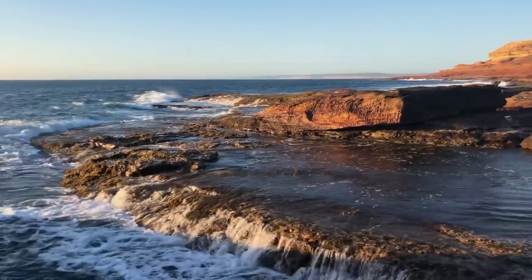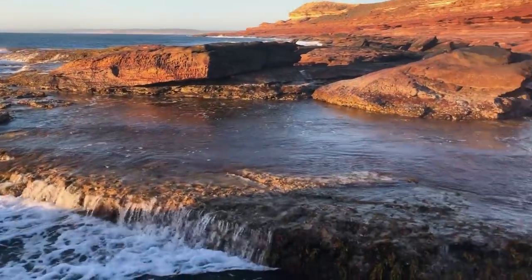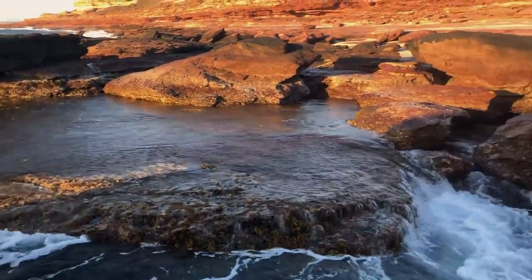the blue sky is quite bright, so I've decided to just bring that down with a 0.6 hard graduated filter. That just allows me to bring up the exposure and be able to get as much detail as I possibly can in the rocks in the foreground and the shadows, all that detail in the foreground, which is really important.